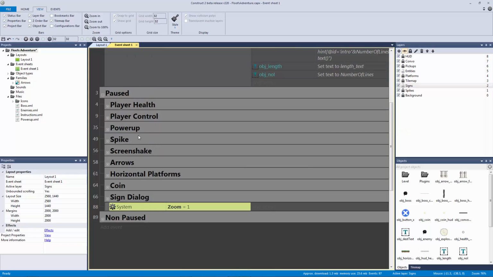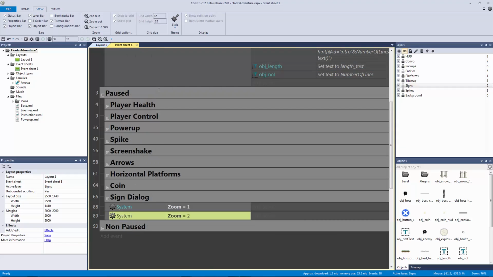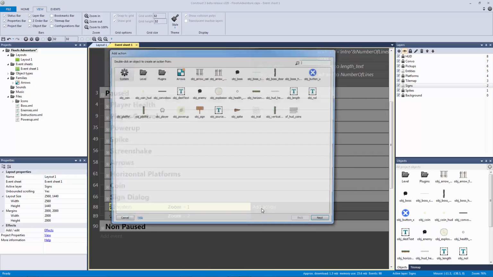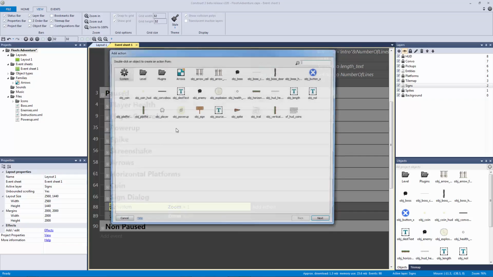If it equals 1, then what we want to do is we want it to be our normal camera. If it equals 2, then we want it to zoom in. So let's do it this way. Copy and paste this, and if it equals 2. So we're going to actually use the lerp function, which will lerp between 2 points or 2 numbers. So what we're going to do here is we're going to say if the zoom equals 1, then we're going to set the layout scale.